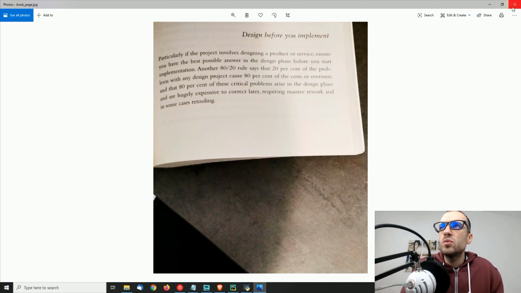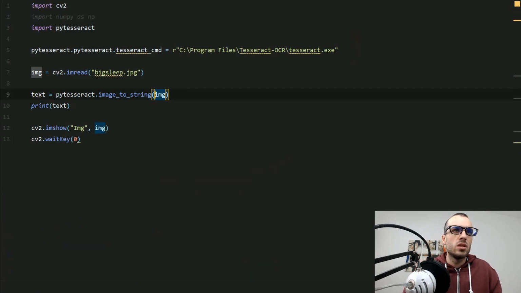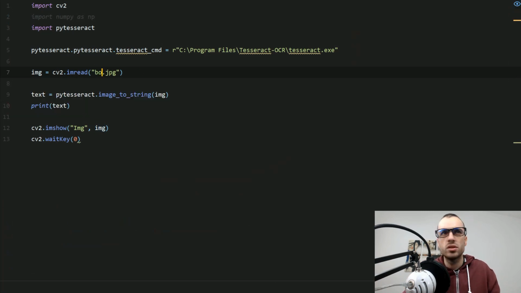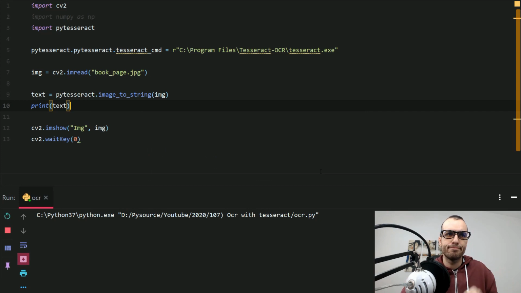So I'm going to load this image into OpenCV. So I will take now the image, which is book page.jpg, and then let's now print the text.